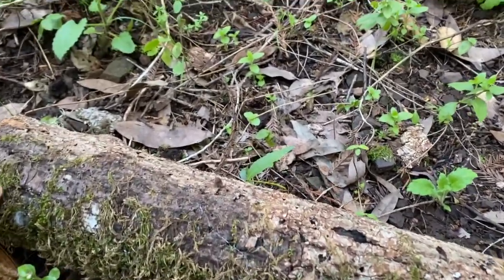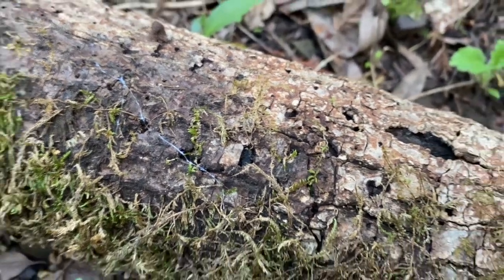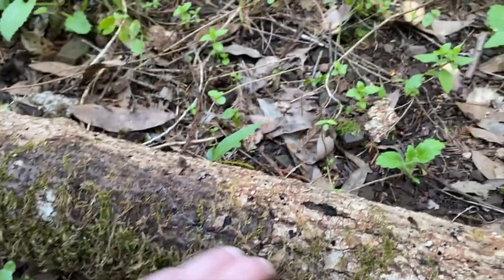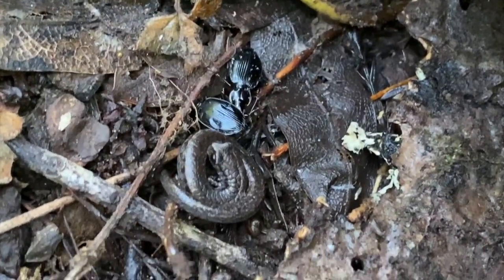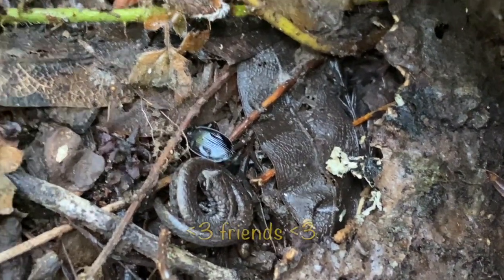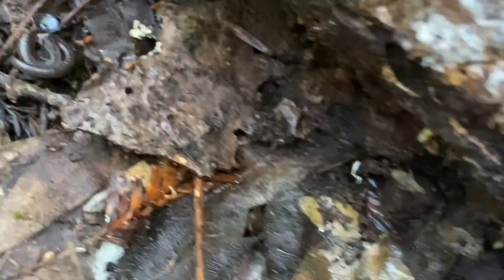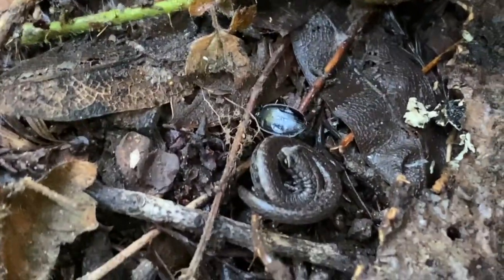And here we have another very good log. Oh, it's got some moss on it, and you can see a little bit of a slime trail there. So we'll take a look and see who's under here. Oh! It's a little California slender salamander with a couple of beetle friends. Let's see if we can find anybody else. Just our little slender salamander friend right there.